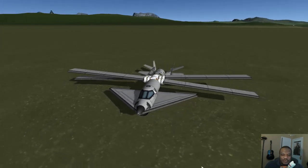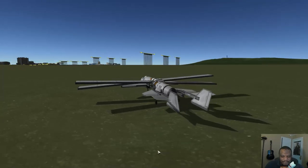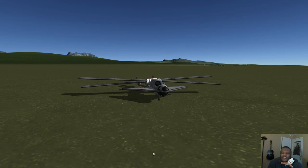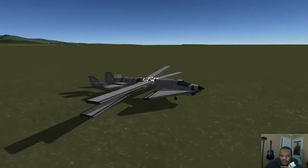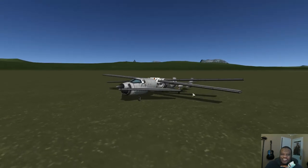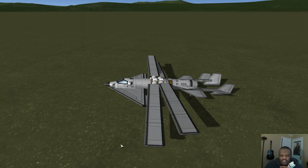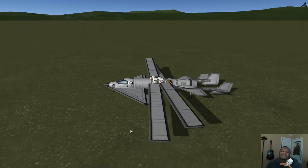There's been a few attempts at doing stuff like this. Not exactly like this, because that would be insane. But where they were trying to, I think it was Kerbski? I can't remember. Where they were trying to use the wing as a propeller and then flatten that wing back out and use it as a wing. So, yes, it could work, and this actually does work. It would take a lot of power, but if you could, since I didn't want to put the engines on the tips there because it would flex down, and that flex down would cause a lot of problems that I didn't feel like fighting. So, once again, awesome.